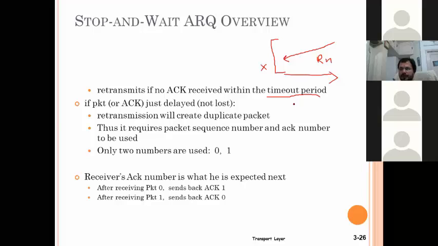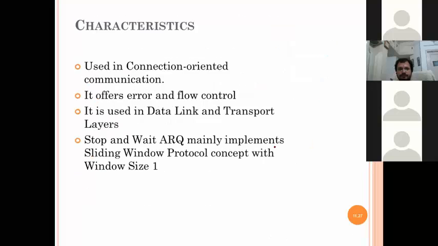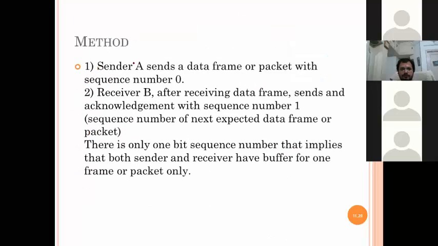So this scenario basically talks about how to limit the infinite time which sender and receiver are waiting for the data packets in the previous scenario. Yes, so we will see how it works basically. Sender A sends a data frame with a sequence number 0. This is the first step.